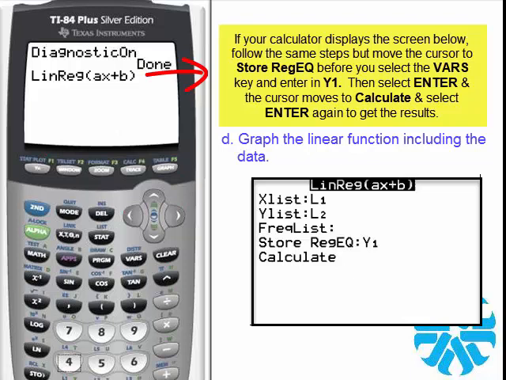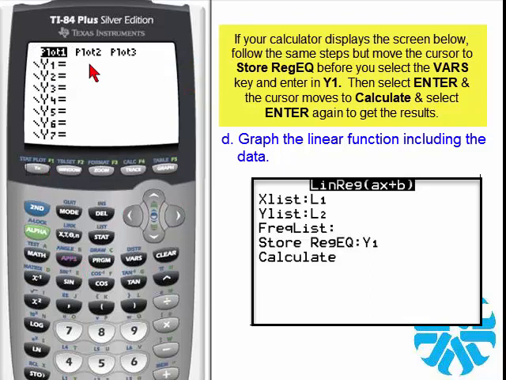Since the last part of this question is asking us to graph the linear function and include that graph with the data points, we would like to make this process streamlined. So what we're going to do is tell it to find the linear function, and then put that particular equation into y1. Okay? And remember, y1, let's hit y equals, is right here. So it's going to take the answer and put it right here. So let's get out of it, second function, and quit.